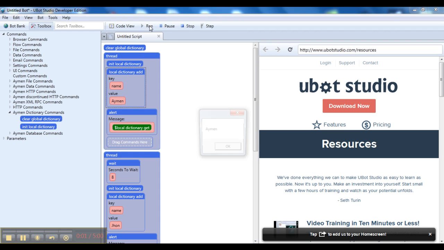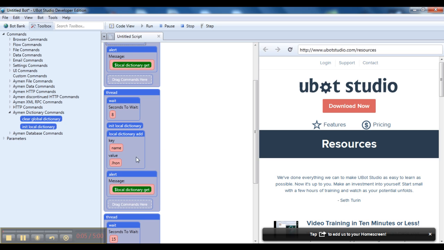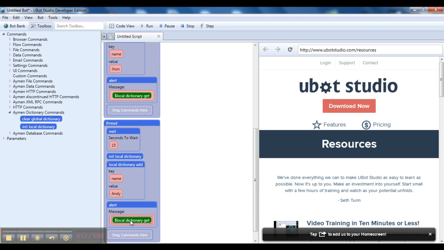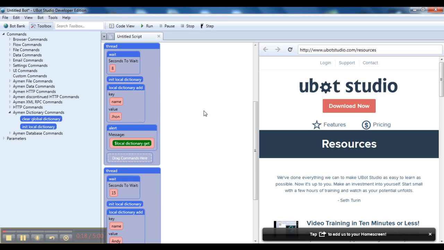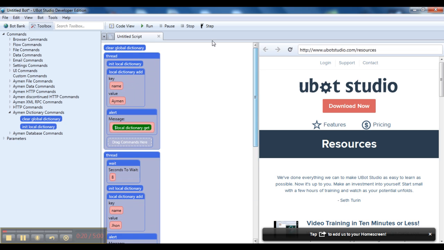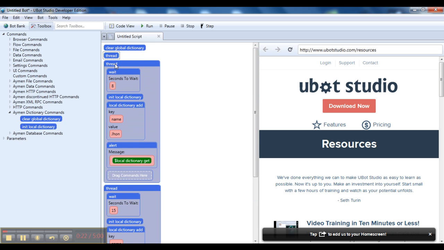Okay, let's run it. As you can see, the first thread pops up its value, the second thread will pop up John, and the third thread will pop up Andy. Okay, that demonstrates how it works.